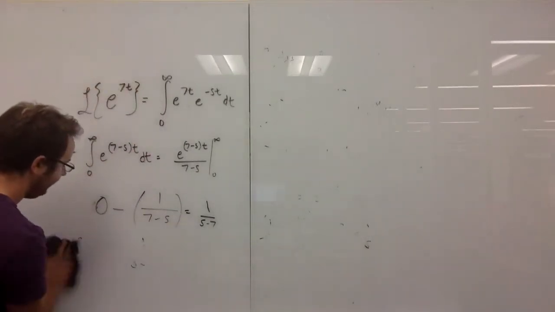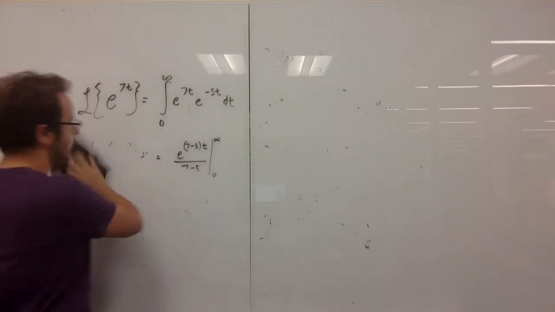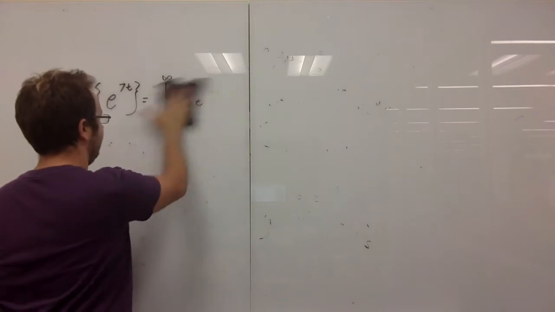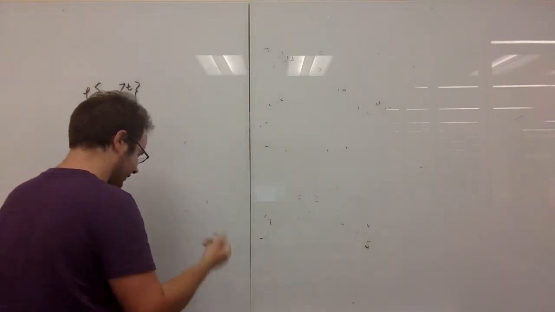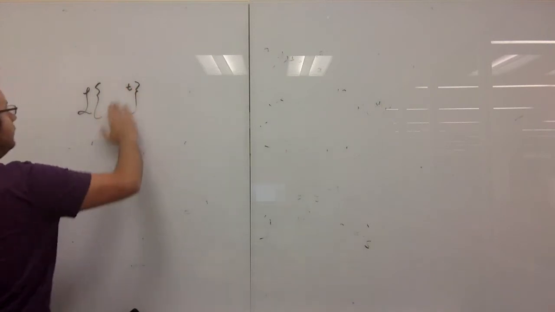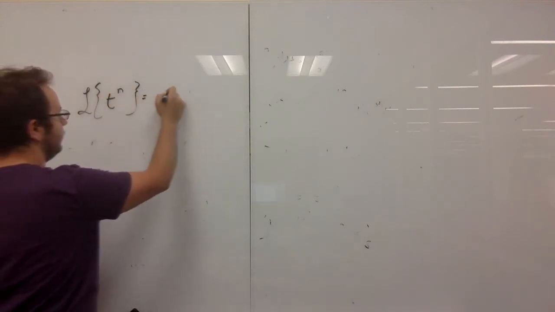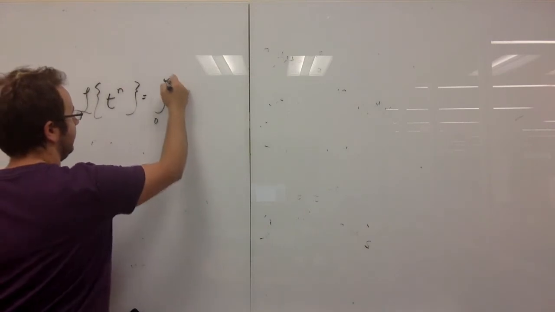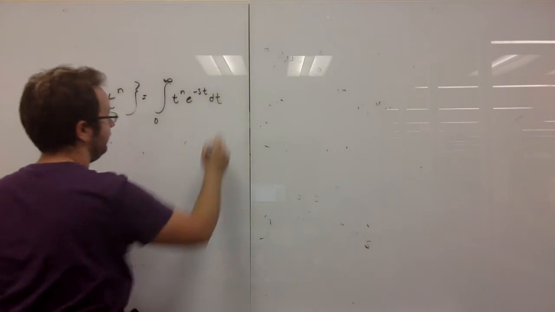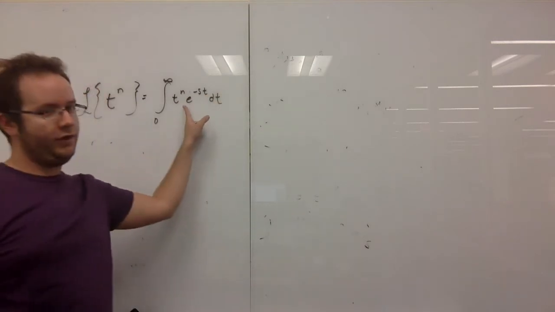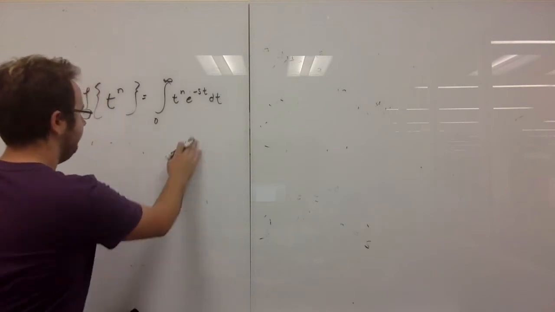We're not going to do t to the n. Back in my study day, I derived the one for the Laplace transform of t to the n. That takes a long time to do because we don't know what the power n is, so we have to do a general formula, and this is not going to be pretty. The reason is because you have to use, do you have any idea? By parts. Let's do the tabular method.